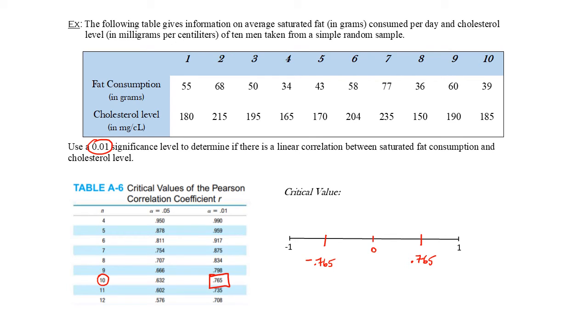And remember here, if our test statistic falls in some region above or below that critical value, then we're going to be able to reject our null hypothesis and say that there is a correlation. Otherwise, if it falls somewhere in between, then essentially the data is not strongly correlated enough for us to reject the null hypothesis. And to remind you, the test statistic that we got before was 0.9079.